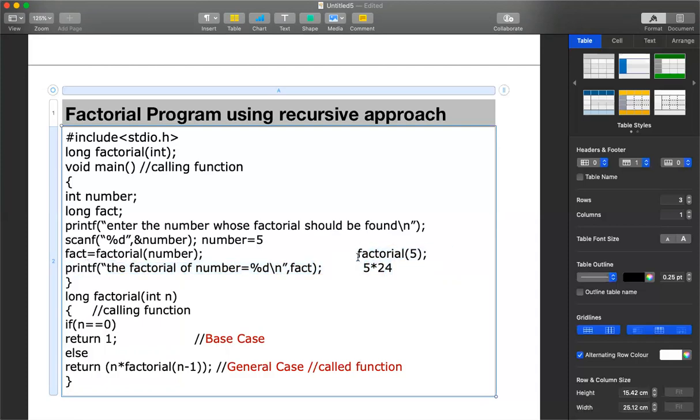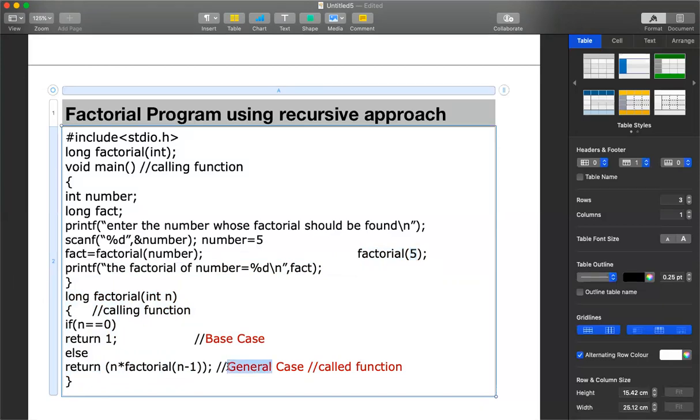When you look at the recursion approach, we started with factorial of 5, we went to the function taking the parameter value as 5, but within the function the number got reduced from 5 to 0, because the general case suggests that if the problem is complex, and of course factorial of 5 is quite complex, we need to keep on reducing it.